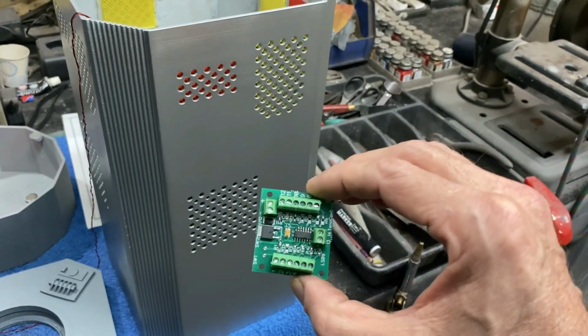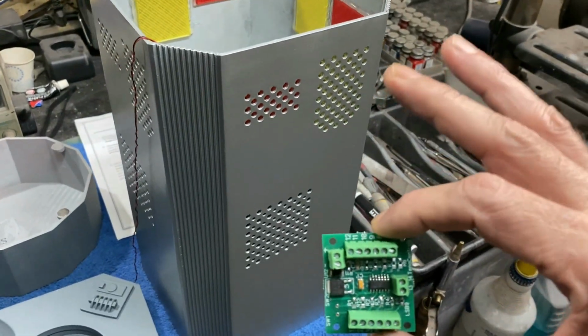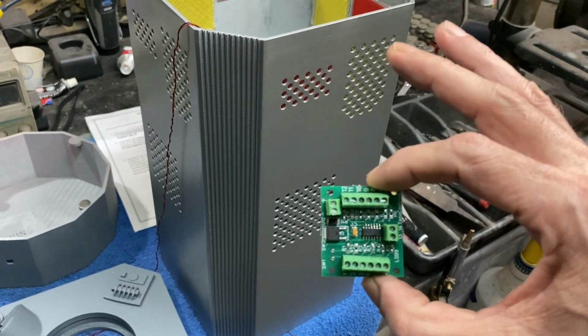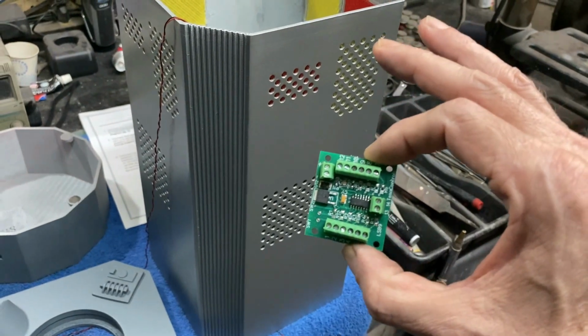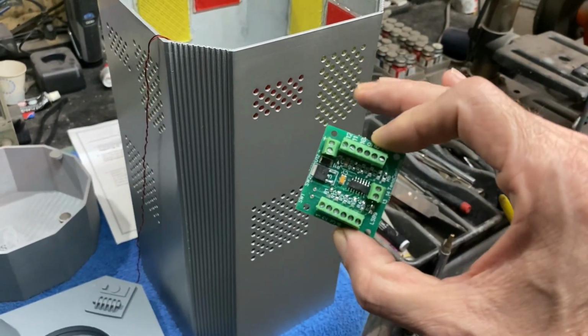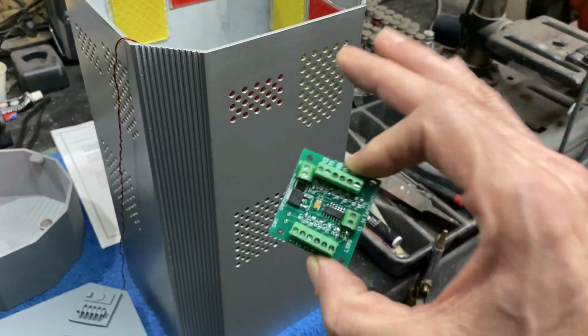So we had to create this little board to do that. And then also, when you use these sound boards, like the Big Dogs board and the new one that I'm using now, they're only capable of lighting LEDs. So you can't use LED strip to do that. It doesn't have the right voltage for that. It puts out 5 volts, and that'll light an LED fine.